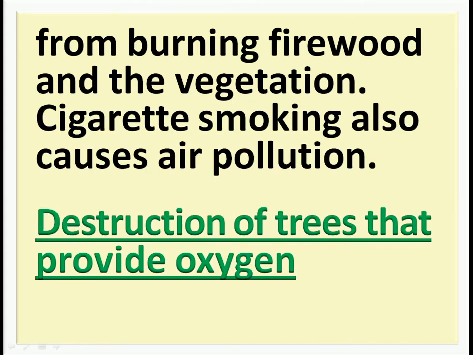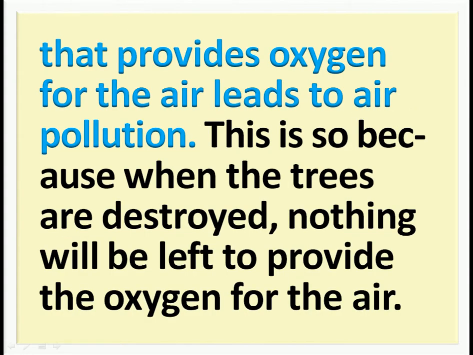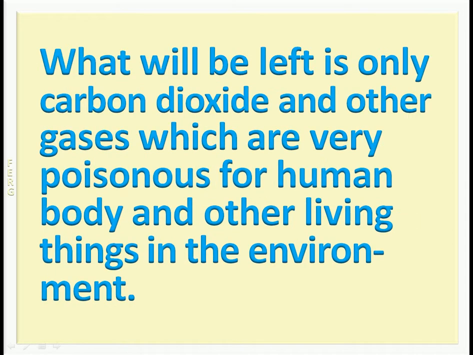Destruction of trees that provide oxygen. Destruction of trees that provide oxygen for the air leads to air pollution. This is so because when the trees are destroyed, nothing will be left to provide the oxygen for the air. What will be left is only carbon dioxide and other gases, which are very poisonous for the human body and other living things in the environment.